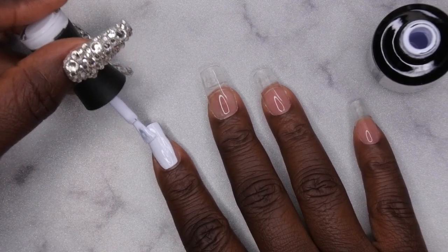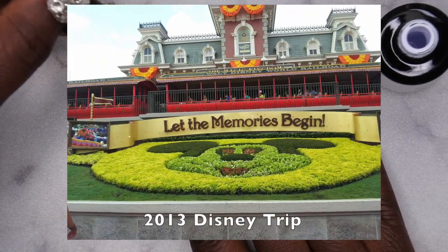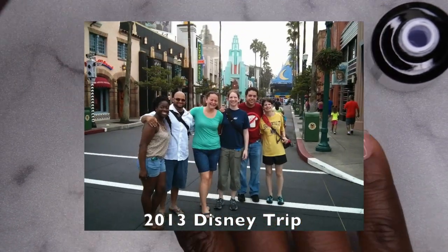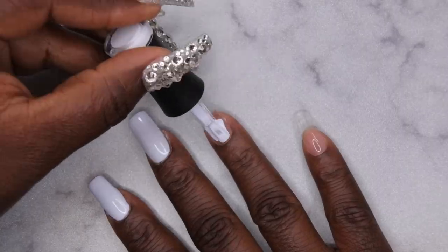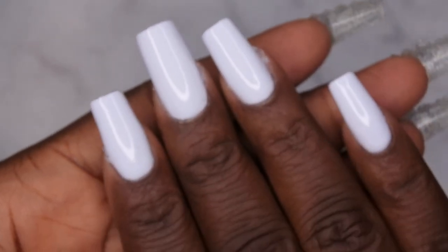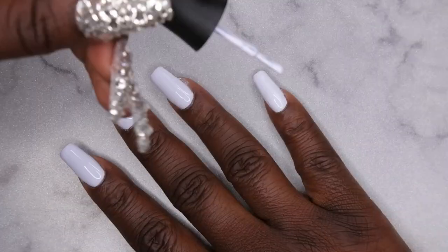I'm really excited about this family vacation! It's been a while since we've done one. It's going to be my daughter's first time going to Disney — I think this will be my third time. I went once in college with friends and had a great time, so it'll be cool to go again as a parent. We try to take family vacations whenever we get the opportunity because life is short and we like to make the most of it. After just one coat of the white, you can see the beautiful coverage — this is why I love Madam Glam polishes!